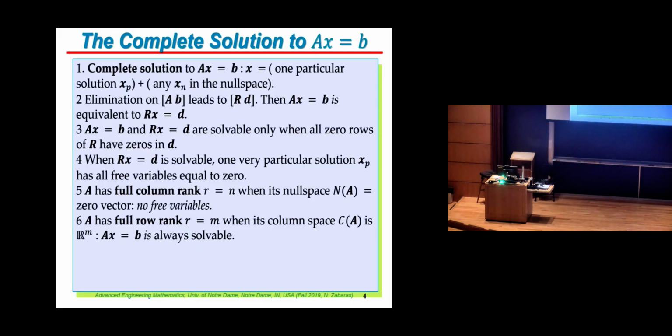Can somebody give me a reason why, if r equal to m, I always have a solution? From where is that coming? I mentioned this a few minutes ago. If r is equal to m, how many 0 rows do I have during the elimination process? None. So if I have none, I don't have to worry about having a non-zero element on the right-hand side, right? Because there is no right-hand side corresponding to that 0 row because there's no 0 row. So basically, the idea here is for any b, I will be able to find the solution.